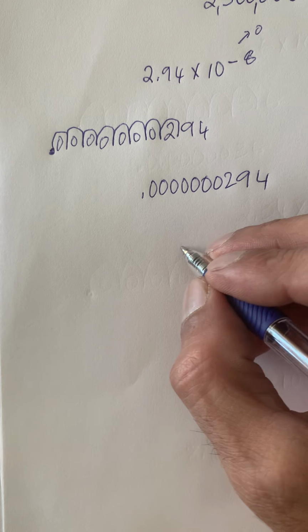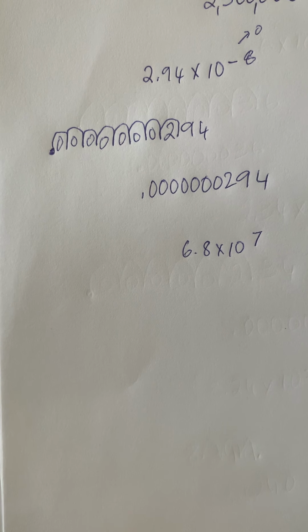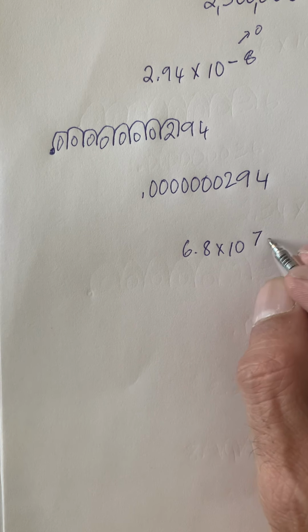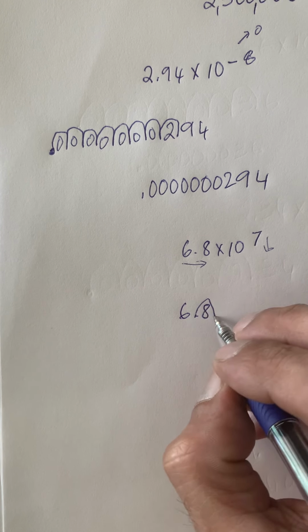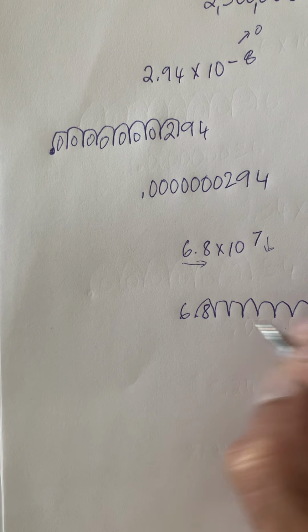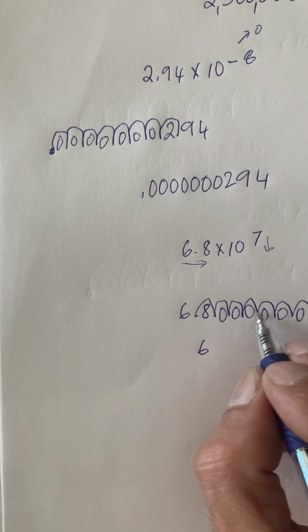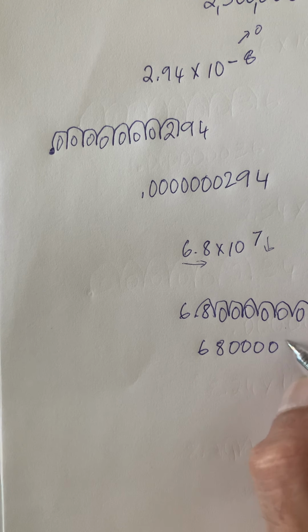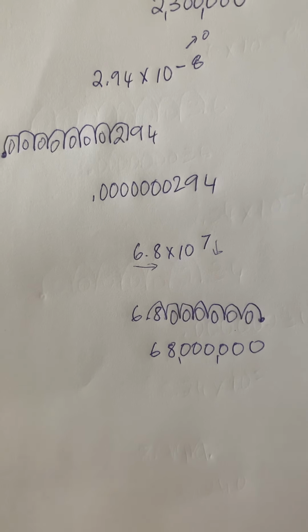Let me put this up here. 6.8 times 10 to the 7th. You guys go ahead and write this, pause this video, and see if you get the right answer. Okay, so you should have gotten, this is a large number. I'm going to make this smaller. I'm going to make that guy bigger. And so 6.8 is going to bounce 1, 2, 3, 4, 5, 6, 7. So I have 1, 2, 3, 4, 5, 6, 7. I just counted the zeros there. So then I have 68,000,000. Or I could write that so it looks more like 68 million.